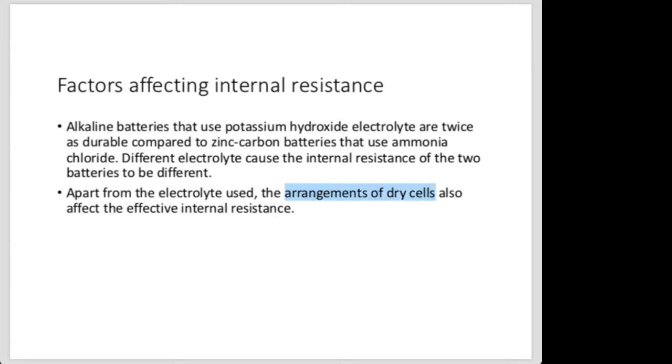Also affect the effective internal resistance. Meaning to say that this is especially important when you have more than one dry cell. All right, when you have more than one dry cell, let's say you want to connect 10, 15 dry cells together, then how you connect the dry cells together, whether you connect it in series or whether you connect it in parallel, becomes very important.